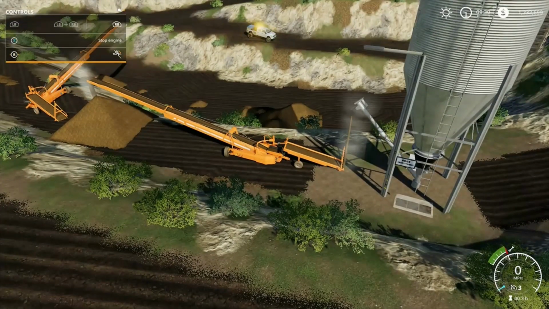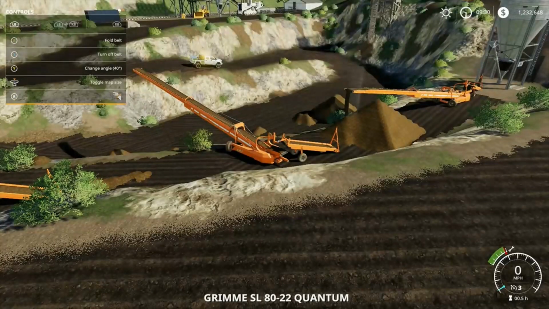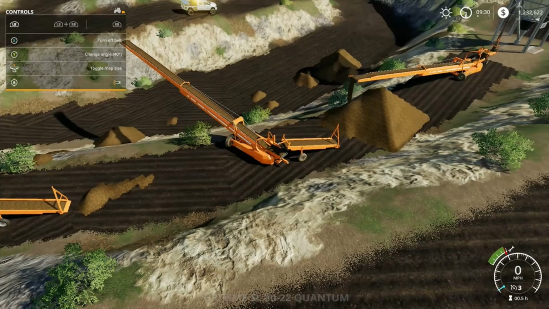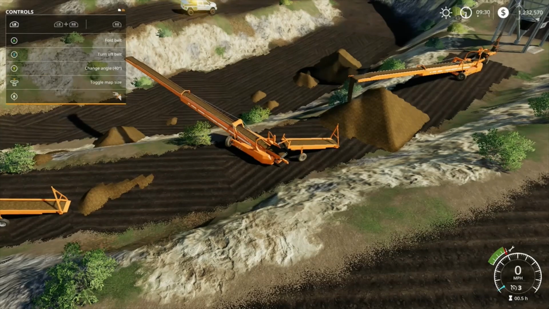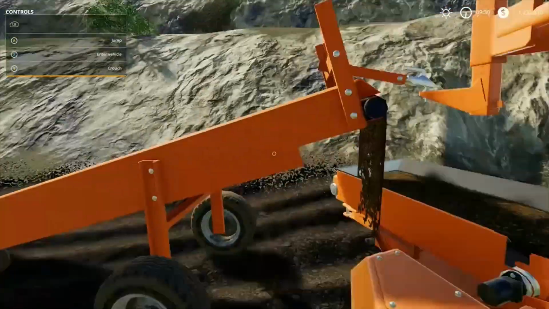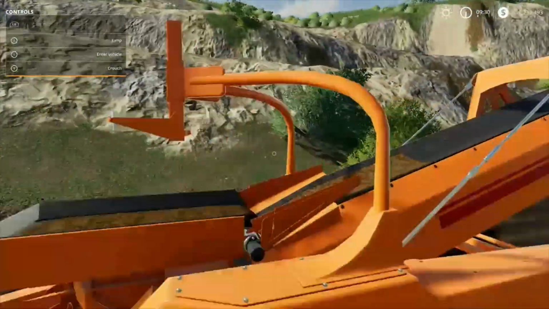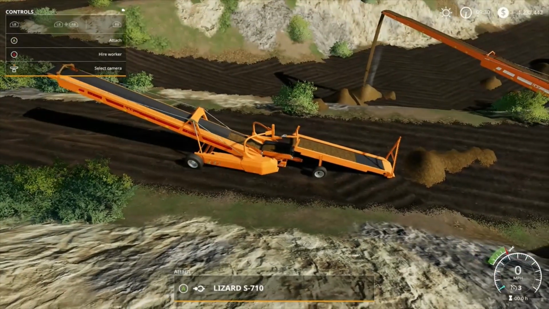You guys are also going to notice that you're going to have to click the left stick twice in order to fully load the conveyor belt from the silo. That's because there's two pieces. We're using the actual conveyor belt itself and that loading piece. So the first click you guys are going to have to do is going to fill the first one.